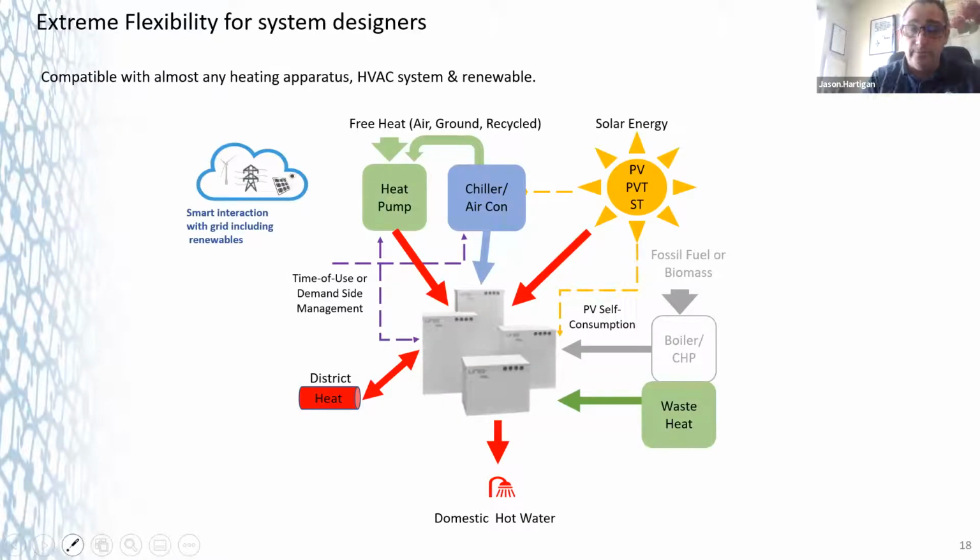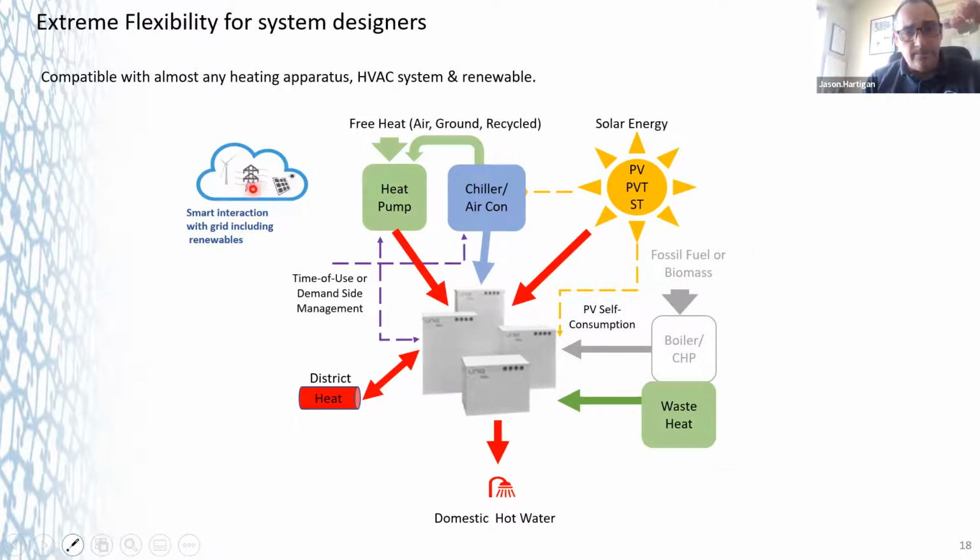So in terms of its flexibility, if you wanted to use photovoltaics, a PV system on the roof, or you've got an existing PV system on the roof, yes, we're happy with that. Just connect it into the immersion and trickle charge it. Once it's fully charged, then it'll toggle across and you can export it to the grid or around the building, wherever else you're going to use it.